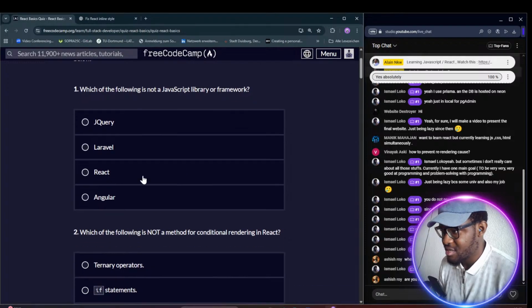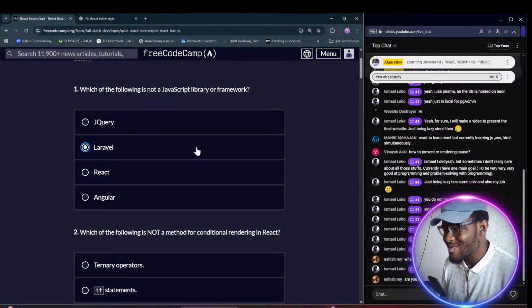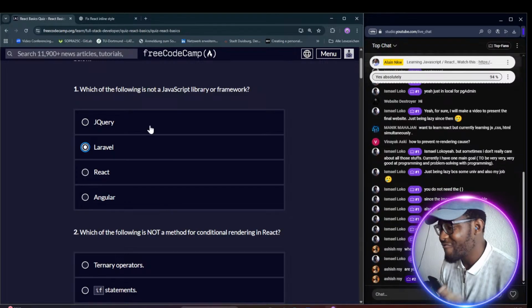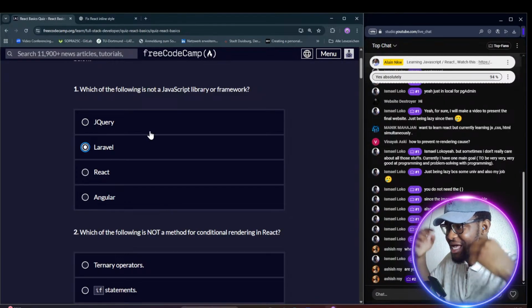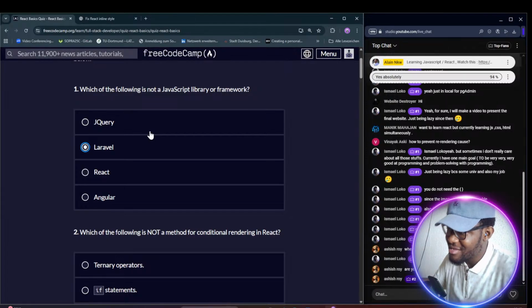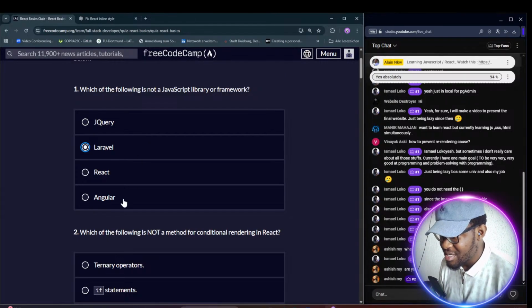Let me say that. So which of the following is not a React library or framework? Eventually, it's Laravel. I don't even need to look at the other answers, because all the other front-end frameworks that exist are based on JavaScript: React, Angular, or Vue.js.